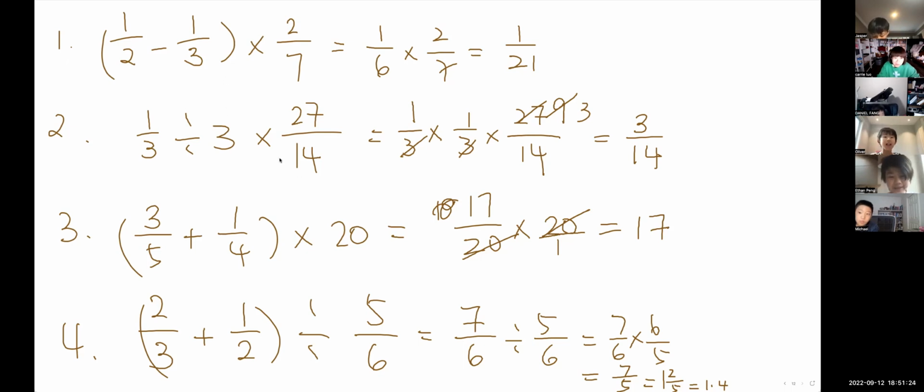Which one? Let me know. You said 17 over 20 was 19 over 20. Ah, it's 19. I started by saying 19 over 20, and then I changed it wrong? Yeah, but that's not the one you use. It's 20 and 3 times 4 plus 1 times 5. Yeah, it's 17 over 20. Yeah, but you said 19 over 20.